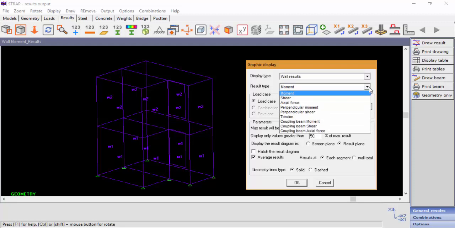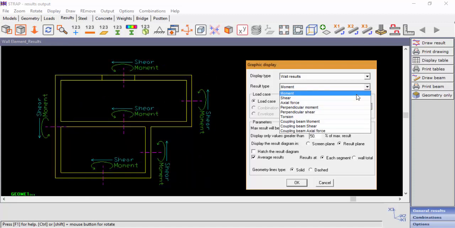The Result Type menu includes all the wall results that are available for display. We can see different types of results for moment and shear. Moment or perpendicular moment, and shear or perpendicular shear. The display of these results is dependent on the user's selection if to display results at each segment or wall total.